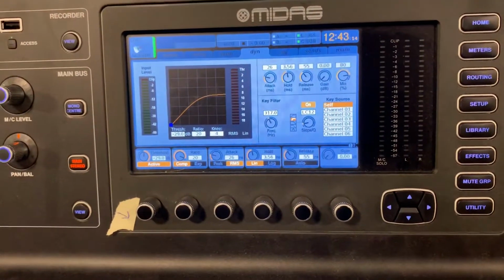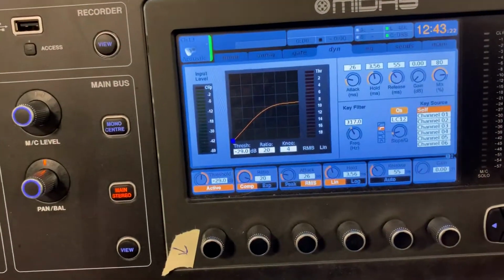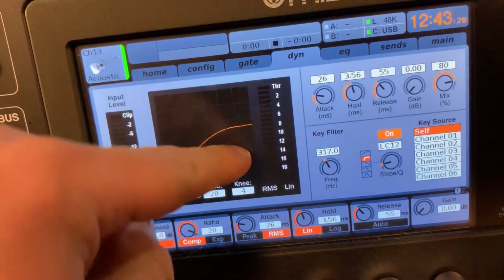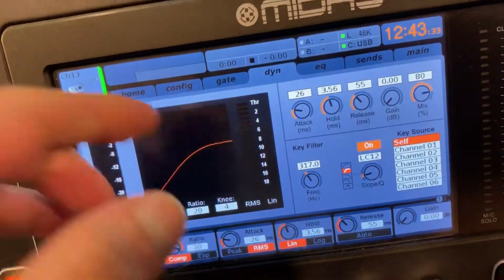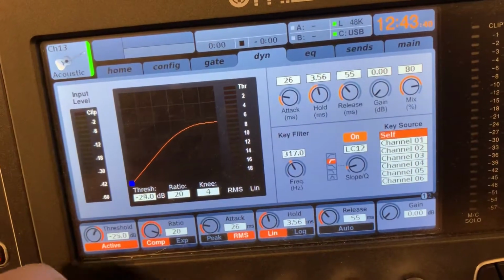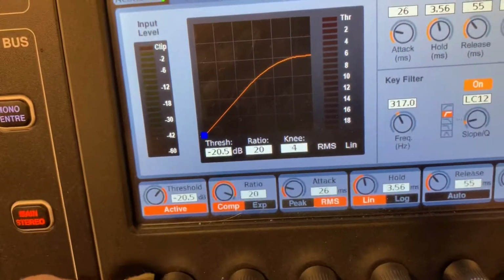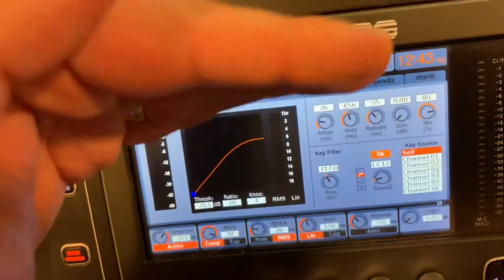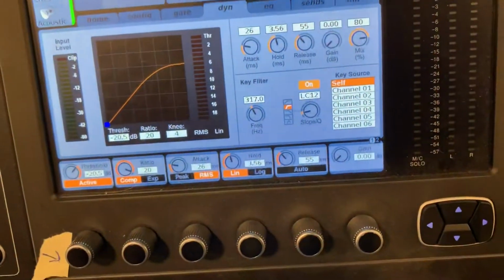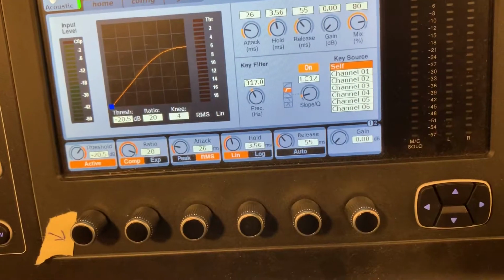Well, what a compressor does is essentially it compresses the loud parts of the signal so that they are more even to the rest of the signal. So let's just say I'm singing, and then I do a really high note that's really loud. Normally that would rise and be just out of proportion in its loudness to the rest of the signal. So I can just choose, well, anything that goes over sort of -20 or whatever, if it's a loud peak, this compressor is just going to automatically squash it down so that the loud peak isn't so loud. And so we're evening the signal so all of the information is in a more consistent range of volume.